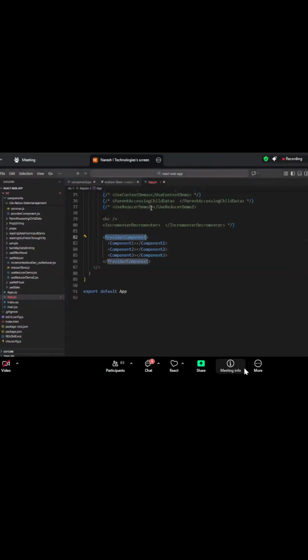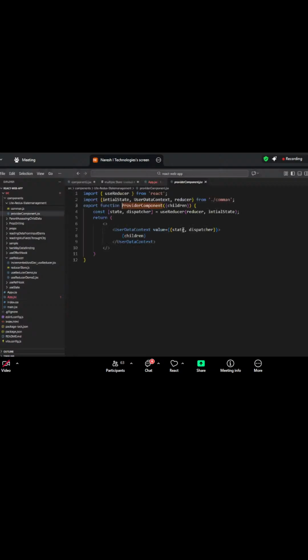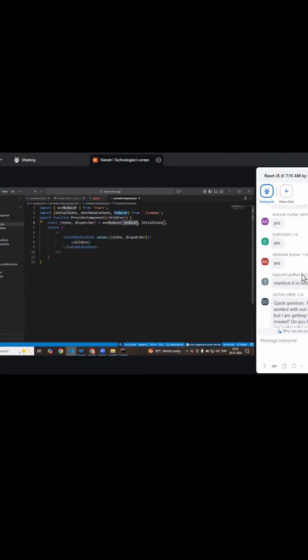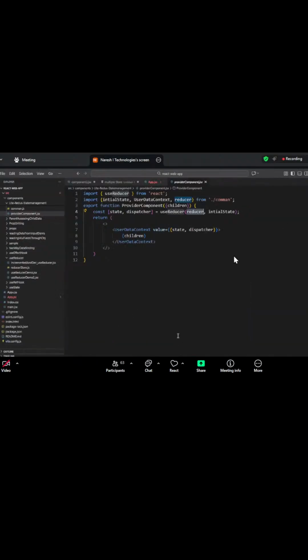No, reducers also will be differentiated, right? Because a reducer always works based on the state only. If you go to your provider, you see when I'm using useReducer, I am defining the state and the reducer itself. I'm not saying one state and the same reducer, different states and the same reducer. No, in fact, reducers also will be multiple. Is that fine, Swati?